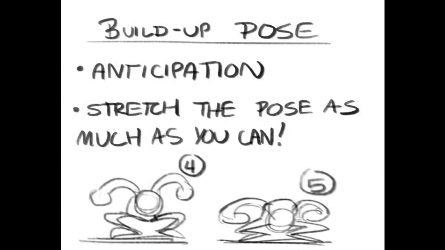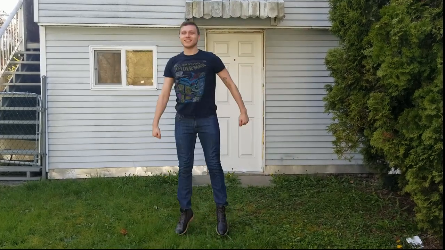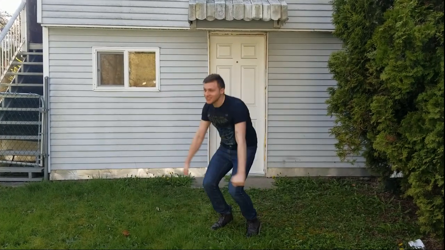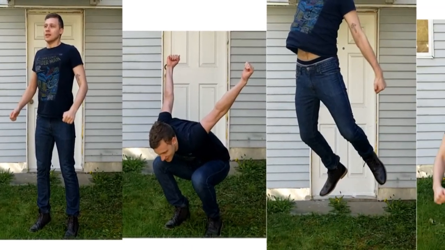So now going back to the point that we made about really stretching up that build-up to the pose, I really want to think about how I can make my pose more dynamic and how I can act that out. So this pose is way more dynamic because I built it up, I jumped way up high in the air, so high that my head got cut out of the frame, and then I landed and went back to that neutral pose, obviously as best I could in person.